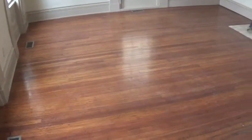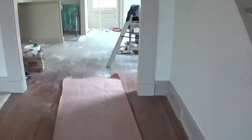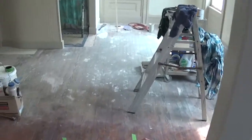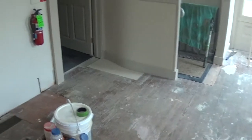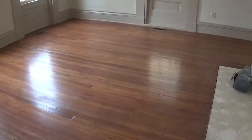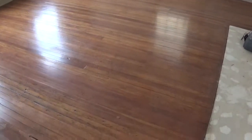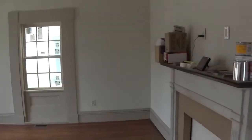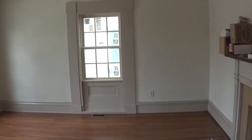We scraped this floor and then stained it and put a finish on it. The floor in this back area is in pretty bad condition. This was originally a kitchen or dining room, we think. And this is the original floor plan of the building, by the way. It was broken down into 3 rooms up, 3 rooms down, a rooming house a few blocks away. Diagonally across the floor would have been a wall for a room. You can sort of see the outline of it, probably not on camera, but in person you can see it. That was probably a window converted to a doorway, and then we put a window back in.